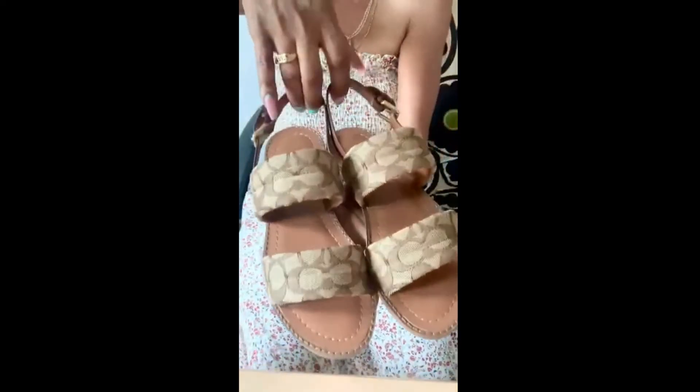Let me show you how it goes — this is what it looks like, both of them put together. You can see the Coach logo on the inside right there. These are also on sale — I think these are like $79 now. Aren't they so tiny and cute? These are my mommy's but they're beautiful, right?